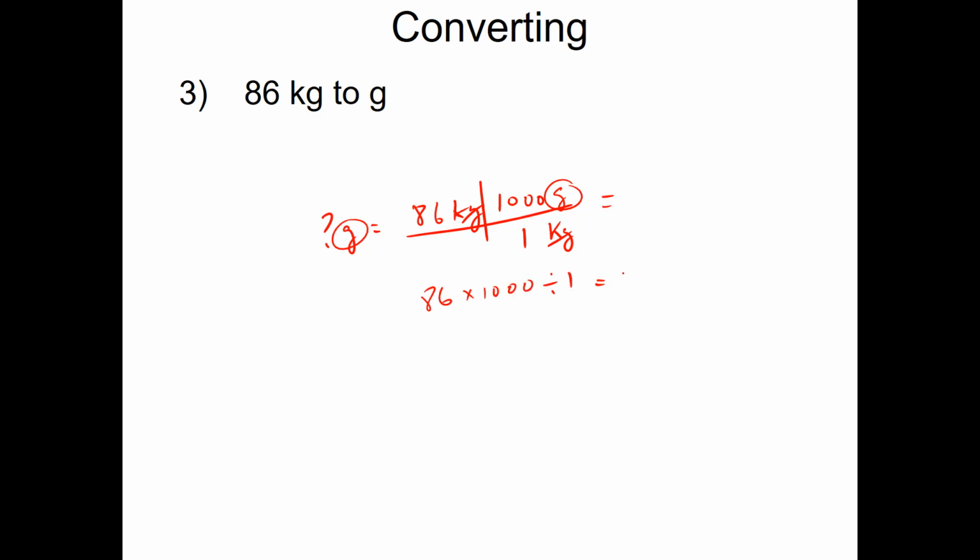So continuing on with this, how many grams equals 86 kilograms? Convert out of kilograms into grams. Which one's bigger, a kilogram? How many grams? 1,000. Cross out kilograms. We're left with grams. We're good. We're ready to go ahead and do the math. And so 86 times 1,000 divided by 1 equals 86,000. And don't forget, all that work was to find grams.